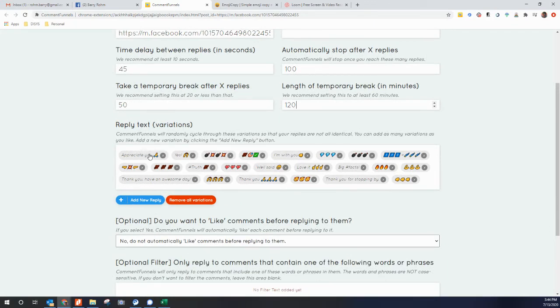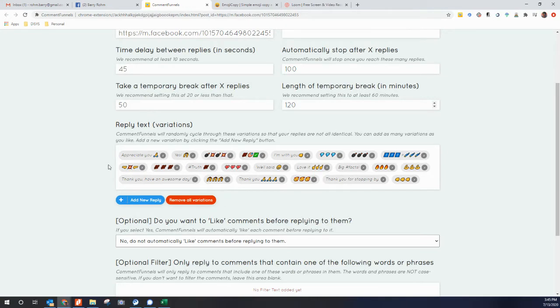Reply text variation. So these are different responses that I will typically use, and a lot of these I've copied and pasted from responses that I've done to people's comments on my posts. Now, what I would say is I typically don't use this if I do a value post and I'm getting some detailed comments from people.